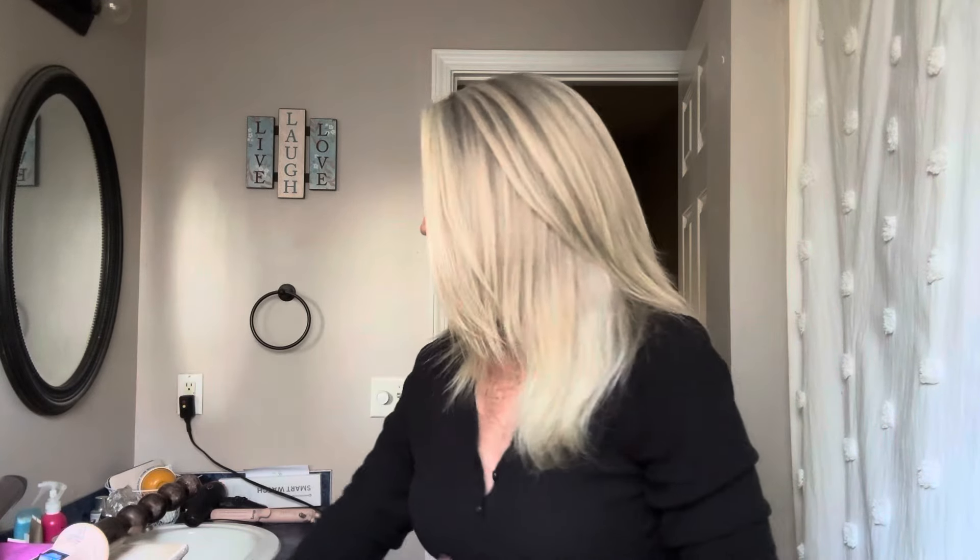I don't know if that's the new gray growth coming in, and then it's straight in the front. I'm tired — I just had to bathe Levi because he went outside and flipped all over himself. I need to get my hair cut. Anyway, this is the Lounfly blow-dry brush — I've showed you guys this before. It does a good job, it really does, but it flattens my hair the next day.